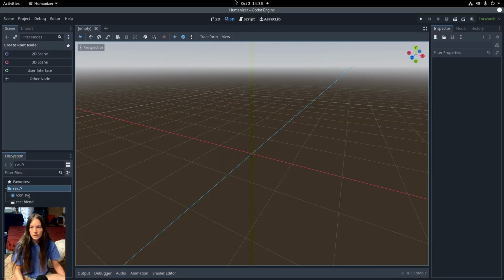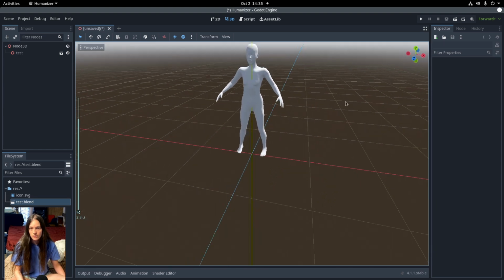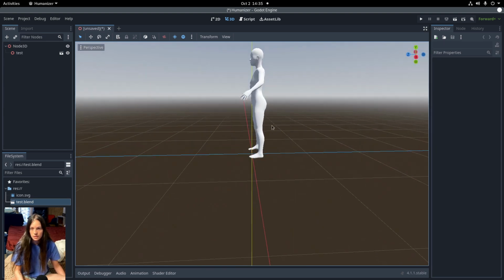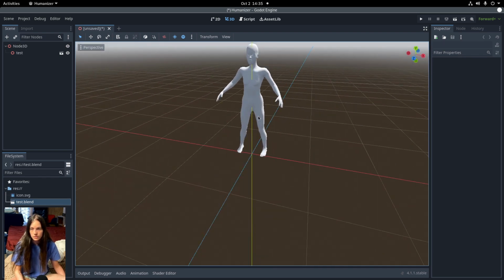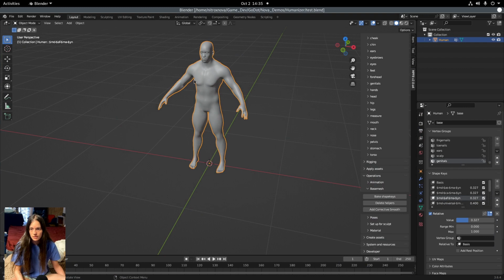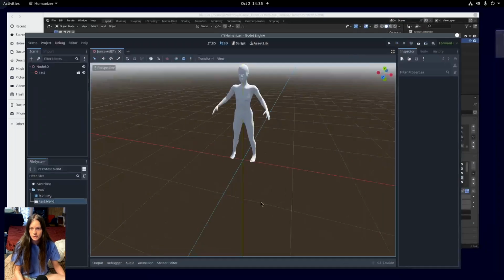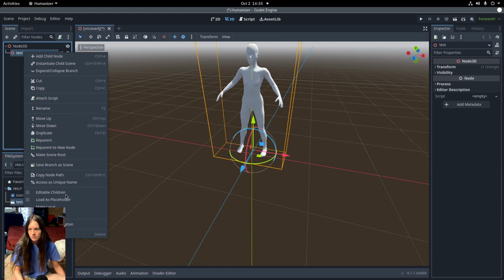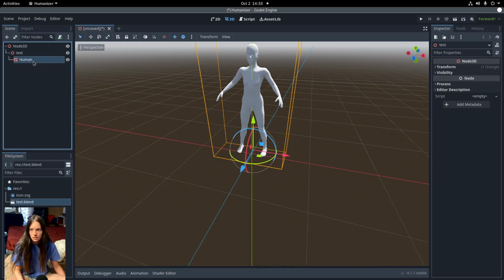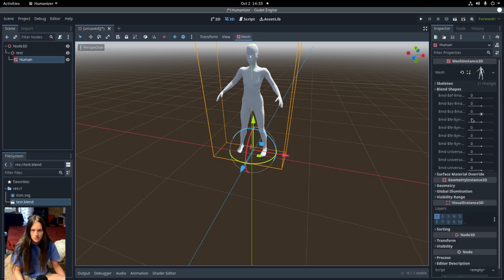Once it's done importing into the Godot project, if you drag the blend file into a new scene, you can see that the model is a thin female or neutral. So obviously the model has changed significantly. So you can select the Make Local option, and then under the mesh are the blend shapes, and you can basically turn up the appropriate ones.